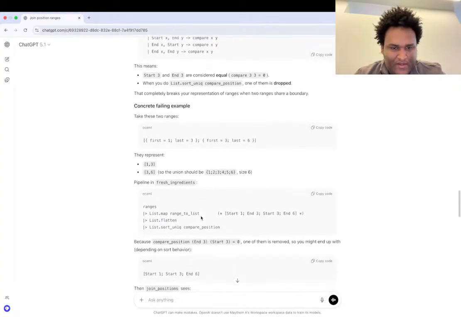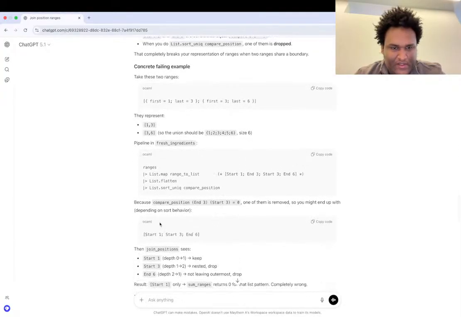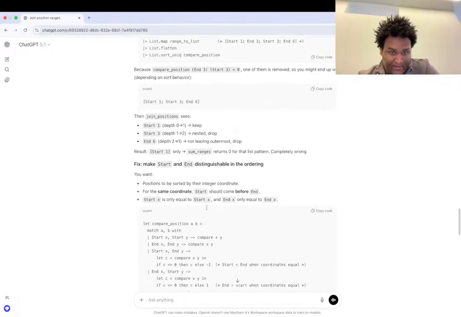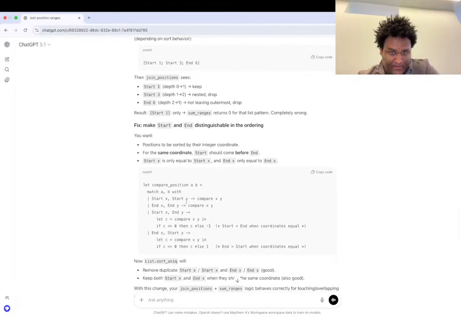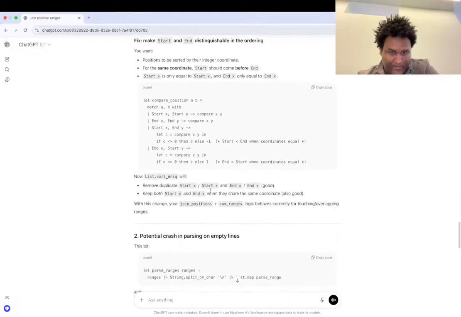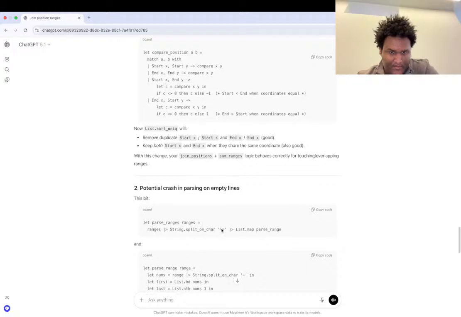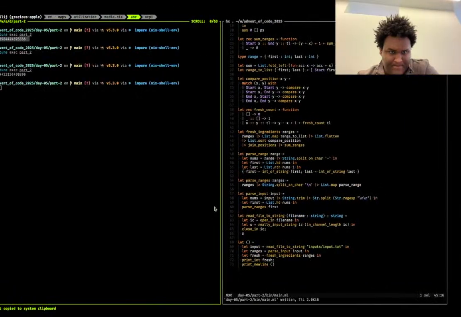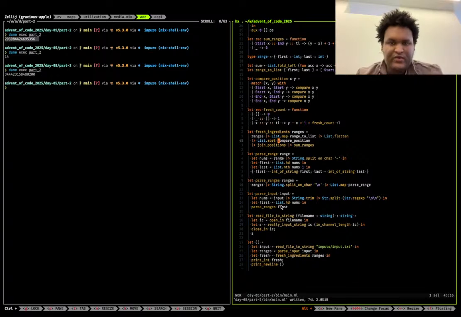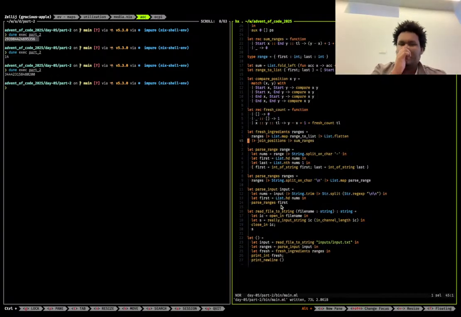Concrete failing example. So what should I do? Because compare position, one of them is removed, so you might end up with... Actually we don't even need to do the sort, in my opinion.